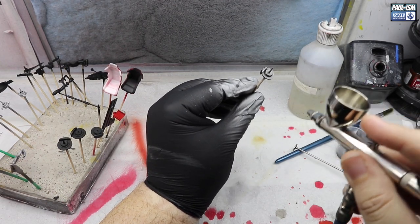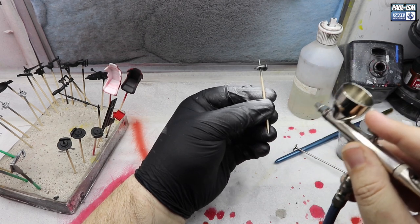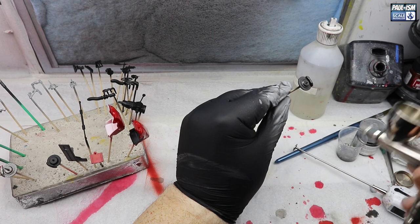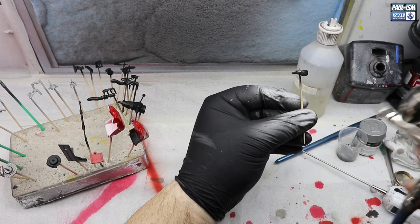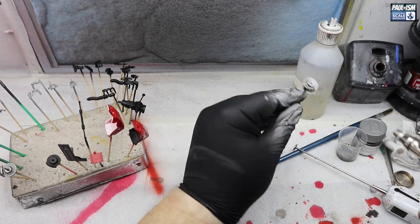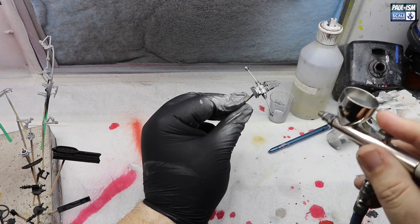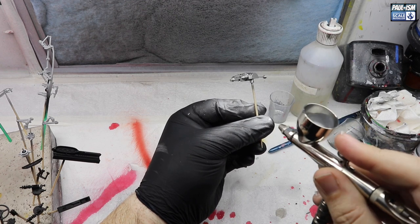We've then got some Mr. Hobby Super Metallic Super Iron, another one of my favourite paints. We're using the OEMP Apex now. This is my metallic spray brush now. This is what I use. It's a 0.2mm needle, will be about 16 psi. And all these super metallics, this is super fine silver, I believe.